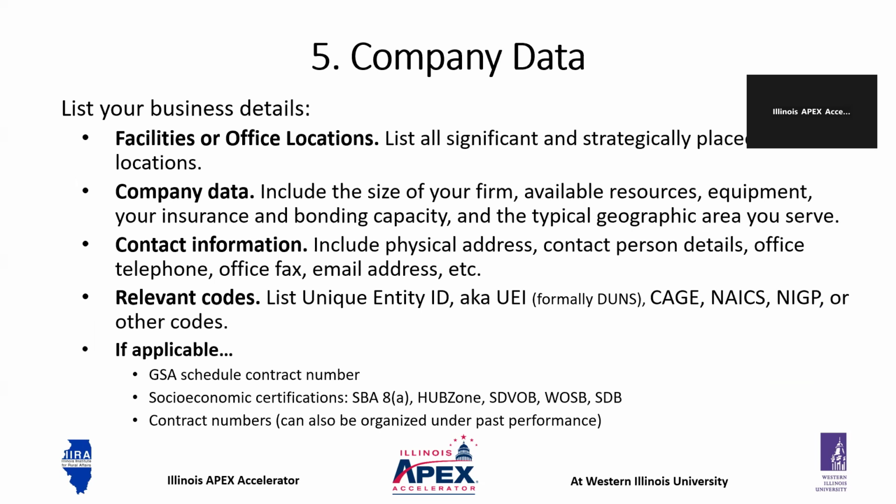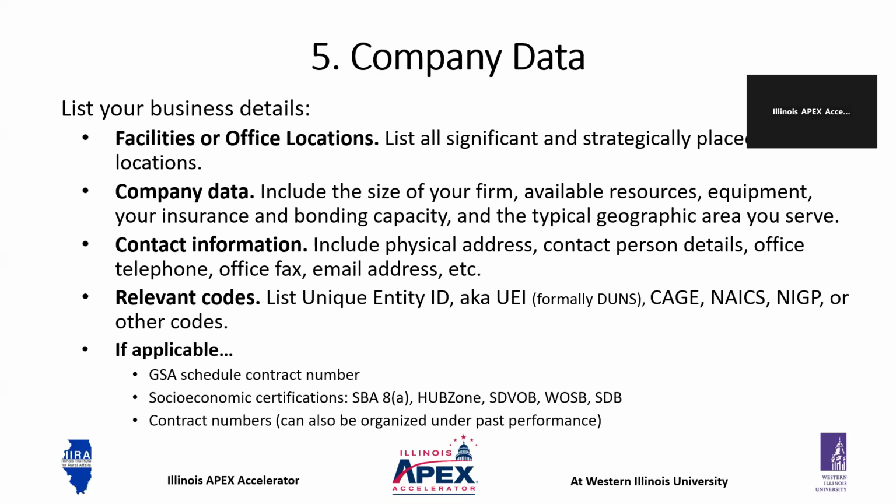The company data section is where you put specifics about your business. Perhaps you have more than one location. You also want to make sure that you have your contact information. If you have a list of equipment, you could put that under the company data section. Perhaps it's bonding capacity or a certain geographical area that you serve.